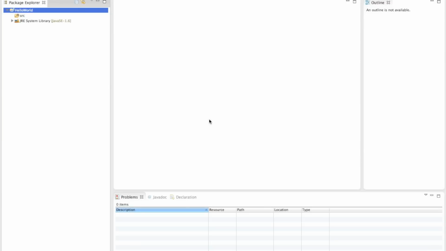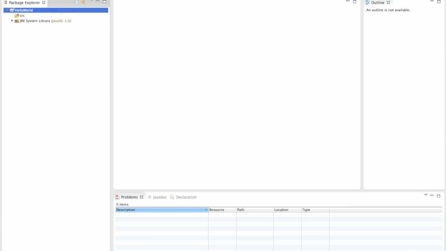This window here that you see is the editor. That is where we write our source code. So this is just a basic text editor that has some fancy features for coding, like highlighting syntax, auto-completion, and so on. So the first thing we want to do is create a Java file, that is a source file, where we're going to write our source code.